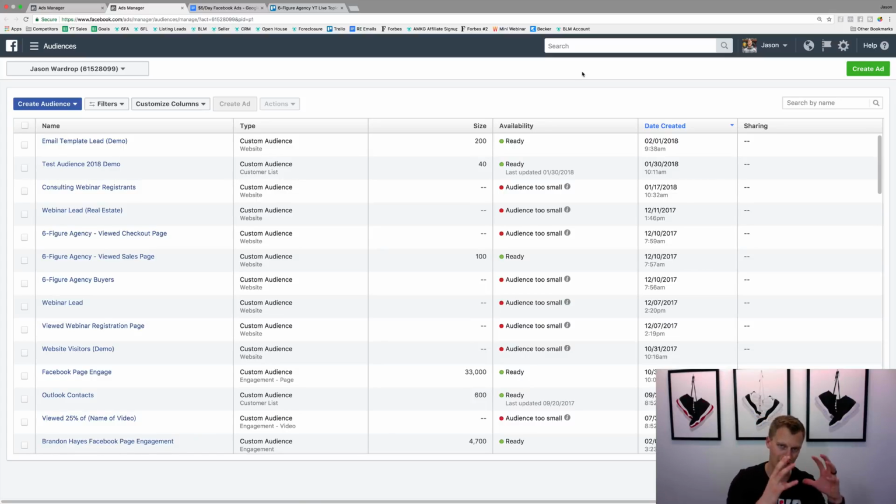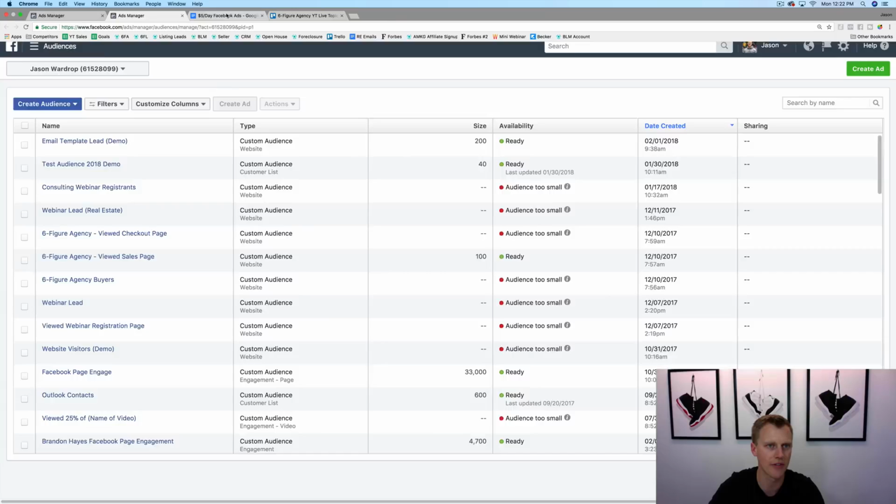That's your audience you target, whereas here we want to create custom audiences, saying these are all the people that have already visited my website. These are all the people that are on my contact list. These are all the people that have engaged with my Facebook page. So what is the first one here?